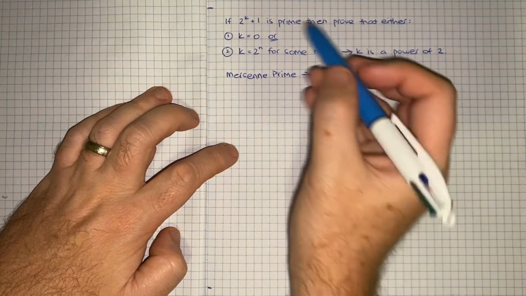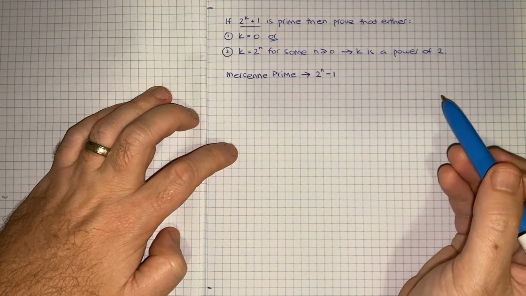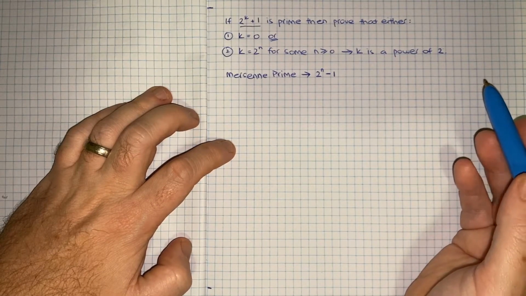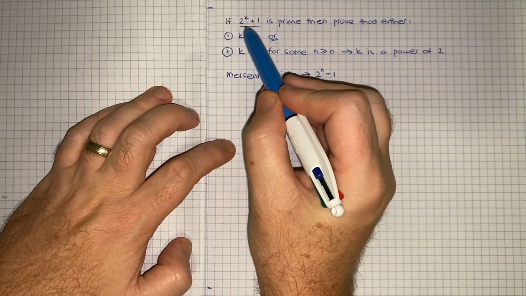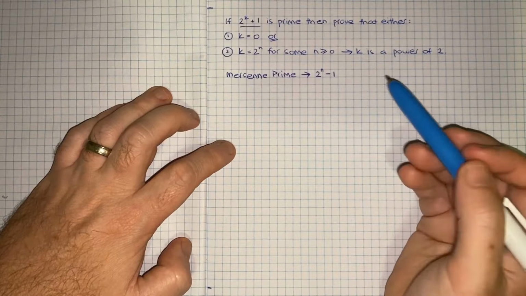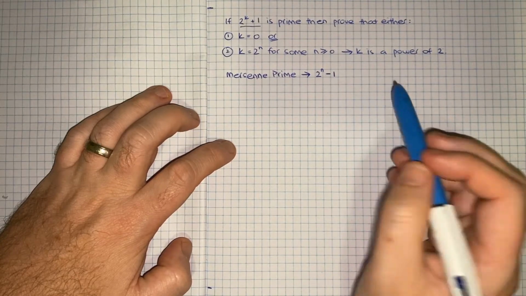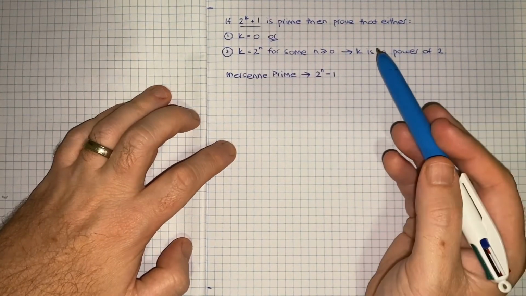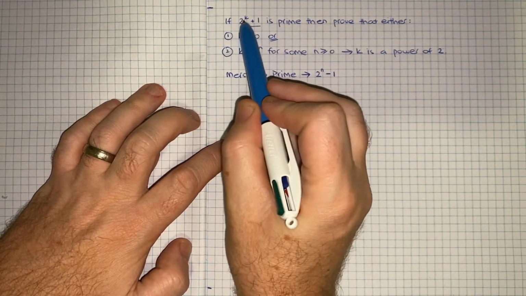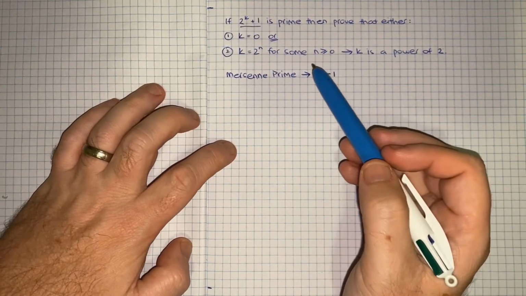Interestingly, the numbers in this format, 2 to the power of k plus 1, are actually called Fermat primes, after Pierre de Fermat. There's a bit of interesting history here, because Fermat originally thought that all numbers in this format would be prime. It wasn't until a little later that another mathematician, Euler, was able to prove that not every number in this format will be prime. There's actually only 5 of them. We call numbers in this format in general Fermat numbers, and the ones that are prime, we call Fermat primes.